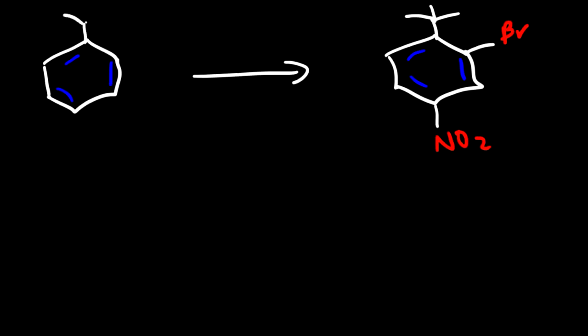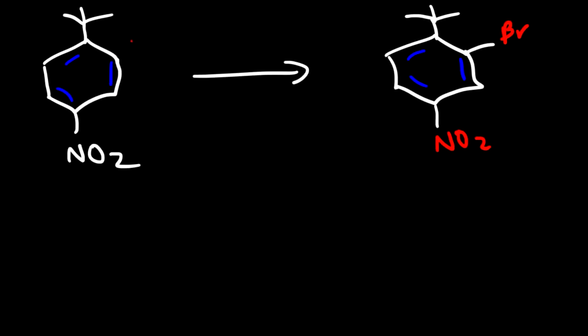So if we put the tert-butyl group first, we know that it's an ortho and para-directing group. So we don't want to put the bromine atom right now because para is more favorable than ortho when dealing with tert-butyl. So the next thing to do is to put the NO2 group because it's easier to put the NO2 group here than here. This is the more accessible position. So we're going to get this product in good yield, not in a 50-50% yield, but more like an 80-20 or 90-10 yield.